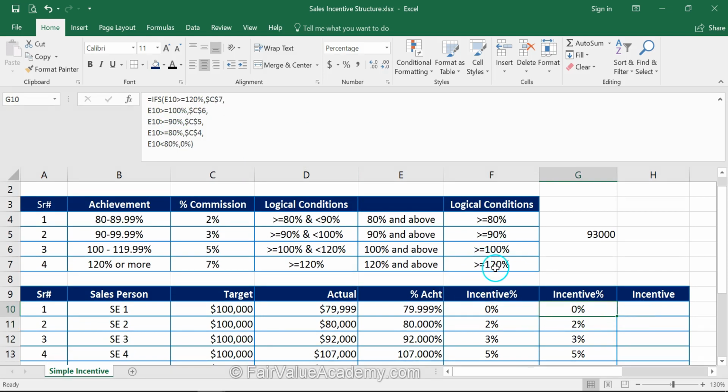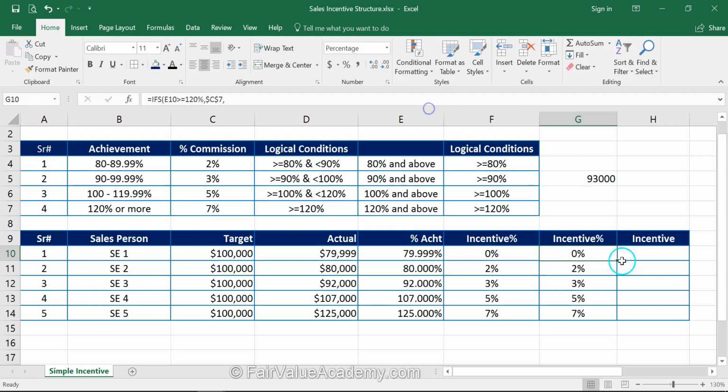However, there is a chance of you making a mistake if you haven't understood the logic correctly or you have not tried and tested various possibilities of all the conditions. So the safest mode is to use the precise conditions. In this particular formula, you don't have to worry in which order you have written this. Even if you have written this less than 80% somewhere in the middle, it will still work because you have written precise conditions here. These conditions are not precise. However, it makes it easier to write it.